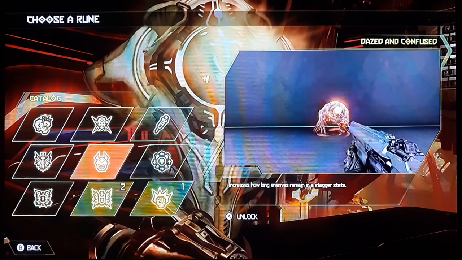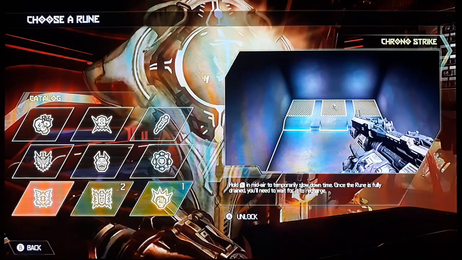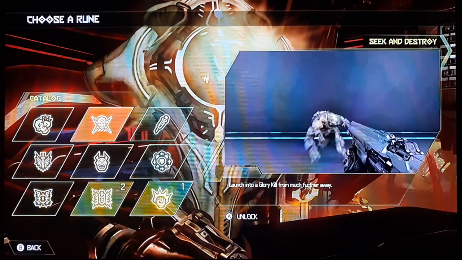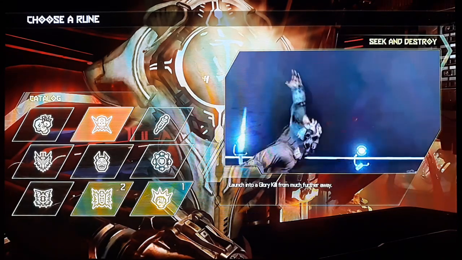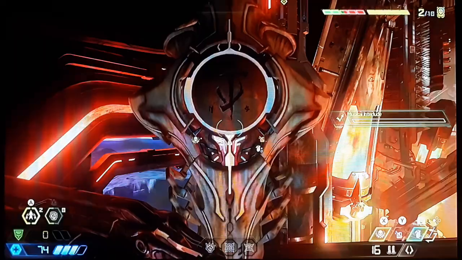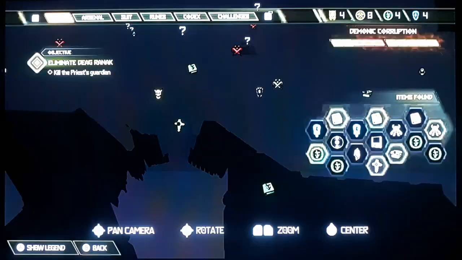Let's see, increase a large enemy remain in the state. Let's go in a much further way. Let's go with that one, because apparently I do need to get as close as possible, but with this, I can actually get out for the far distance. Alright. Now since that takes care of it.